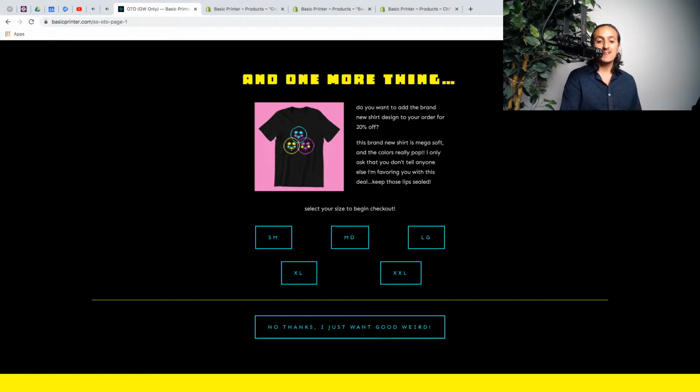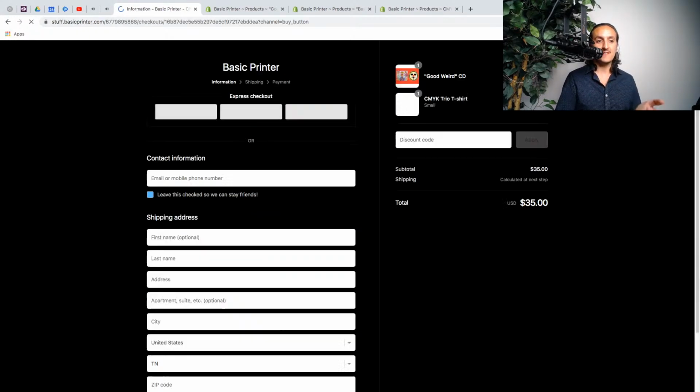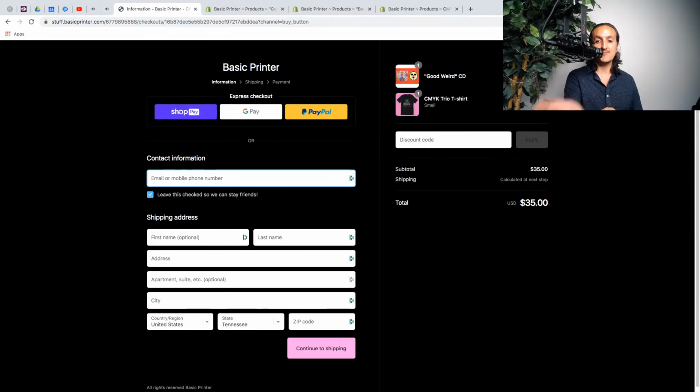So now I created 6 buttons here. In each of these buttons, I have a checkout link with the size of that shirt as an ID plus Good Weird. So if I click small here, it'll open up the cart with the small shirt and the CD in there, right?